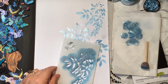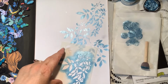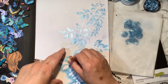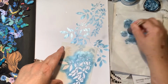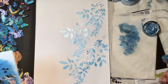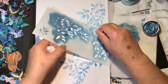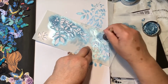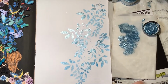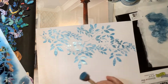You can see a little bit of the other page that I completed just in the frame there to the left, and I will show you that one at the end of the video. I'll show you both pages side by side. The other page was just a lot of, I did a black acrylic background on the page, and then I did a lot of fussy cutting. So it was more a creation page of putting it together more than a lot of techniques. So I didn't share the process on that.